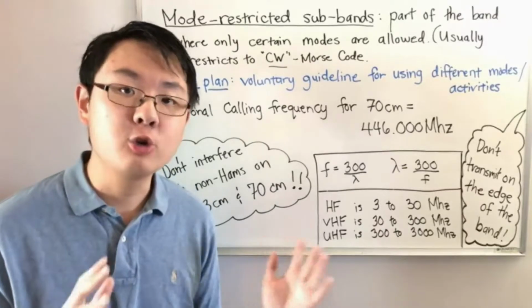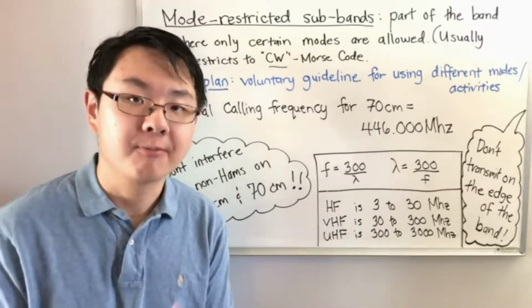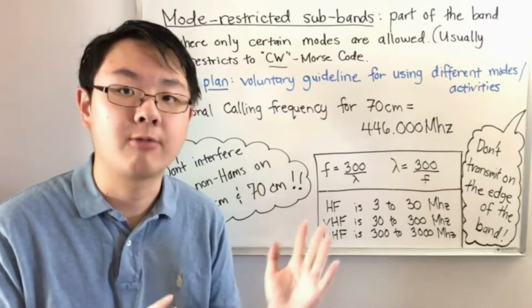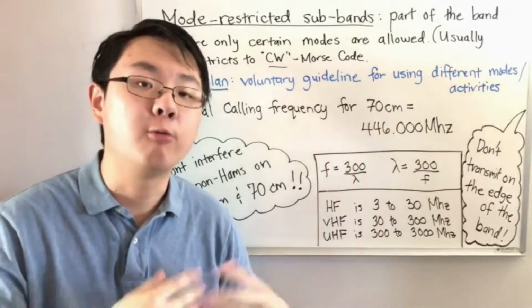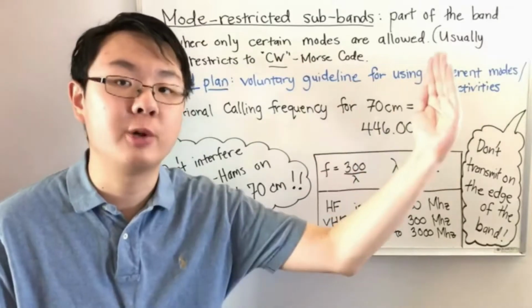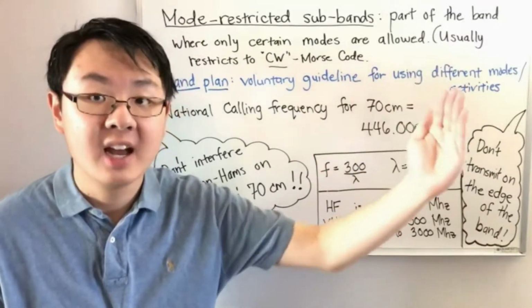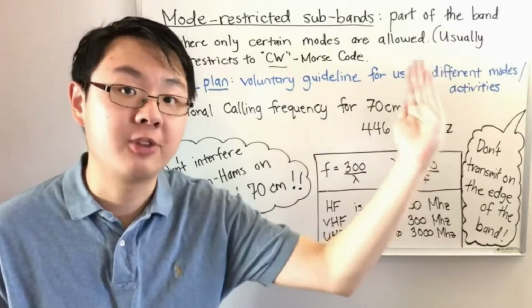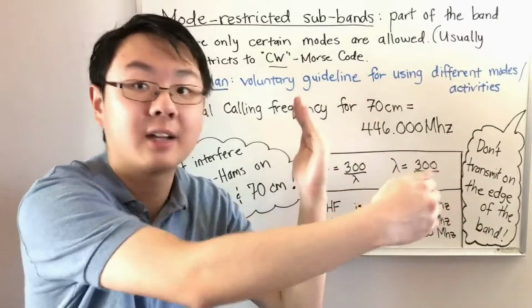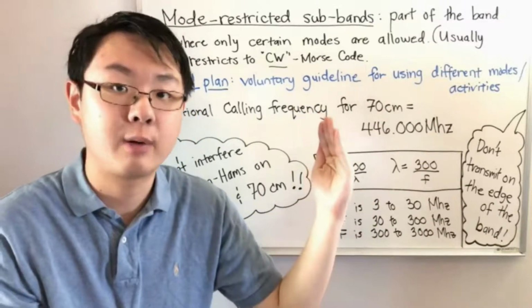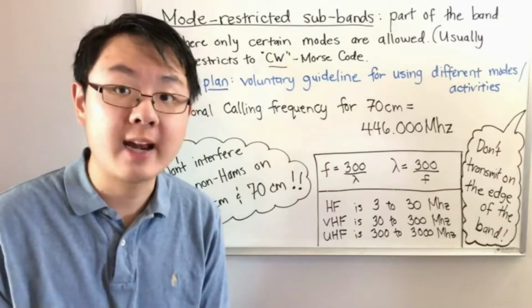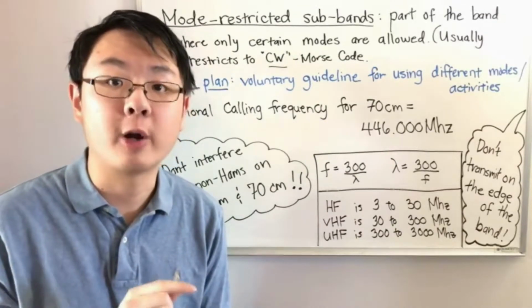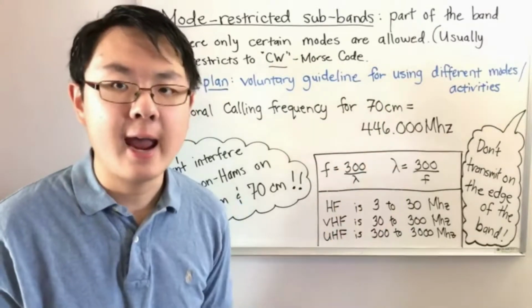Well, say you're on the 2-meter band. If you look at the band plan, the 2-meter band allows you to operate from 144.1 to 148.0 megahertz on voice. So the band basically stops once you reach 148.0 megahertz. That's the limit of the band. The band stops there. You can't transmit outside that because that's not the 2-meter band anymore, and you don't have privileges there. So when you're operating on 2 meters, you should never set your radio right at 148.0 megahertz, the upper band limit. And why not?